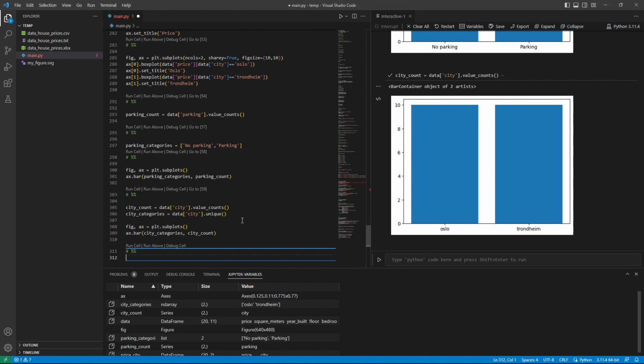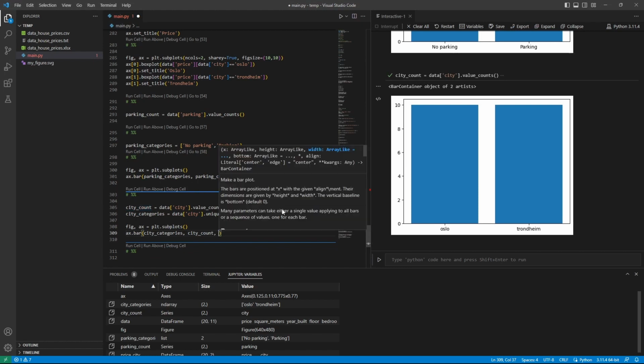The last thing we can do with this bar chart is to add some color. And here we can just specify a list of colors.